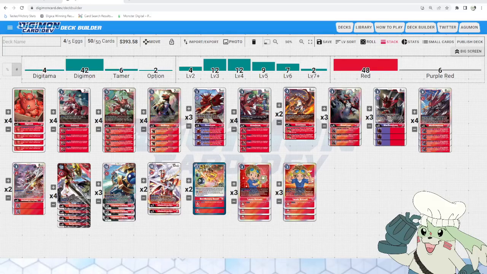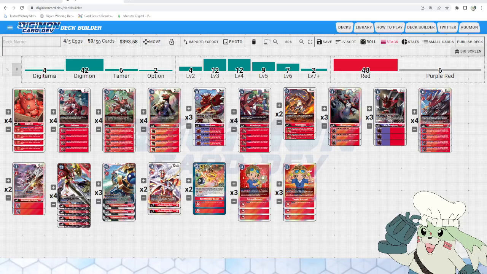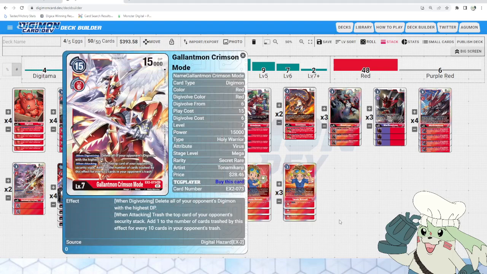Welcome back, everyone. Today we've got a deck list for the poster boy of the best season of Digimon, Digimon Tamers, and that would be Gallantmon. Gallantmon is a deck that aims to clear your opponent's board and chip away security to finally end the game with Gallantmon Crimson Mode, which trashes the last of your opponent's security safely based on how many cards they have in their trash.